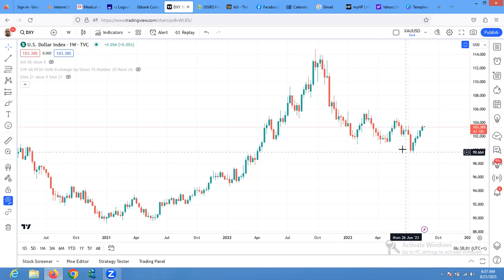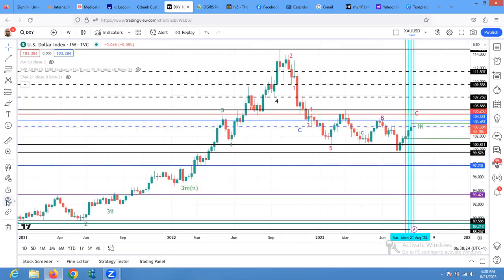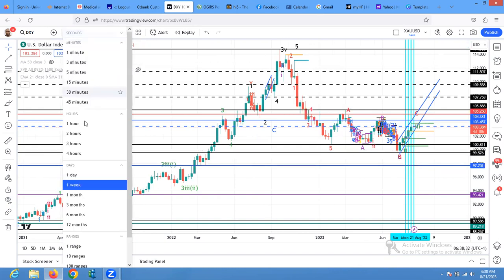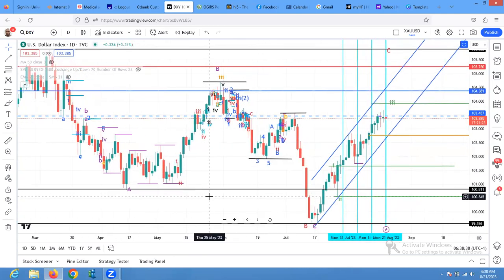And it's in a way the same from here down to this point: this is A of B, B of B, and a C of B, just like we saw on the US dollar index. So DXY is giving us the same thing, and this is going to be a C. So if I pull out the instrument for us to look at the measurement, let me go to the daily so that you can see.